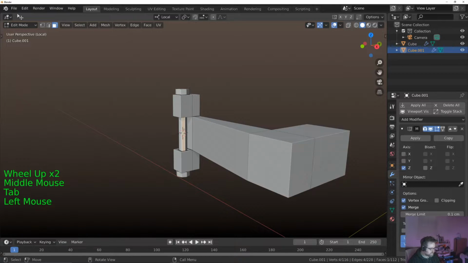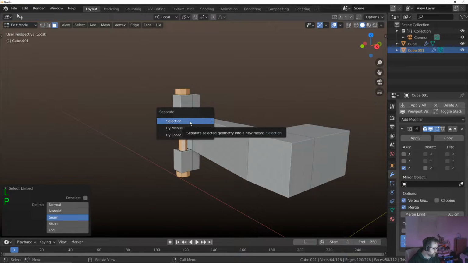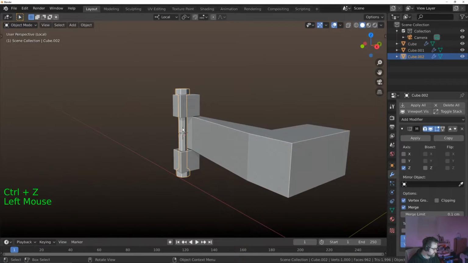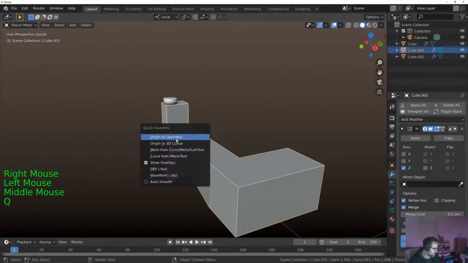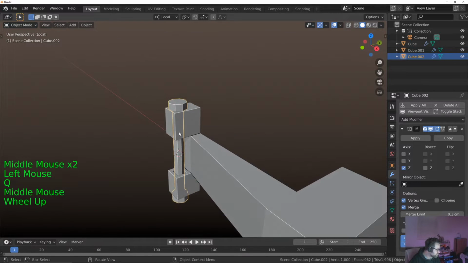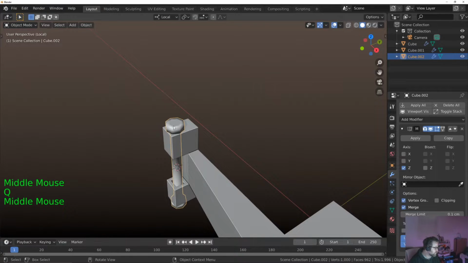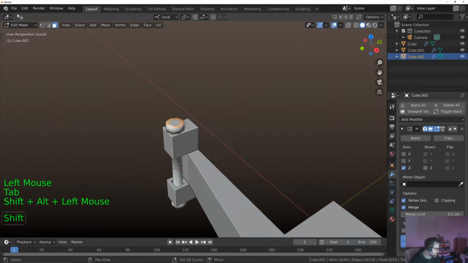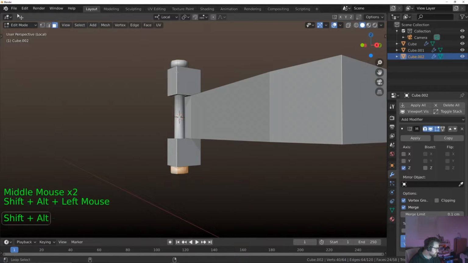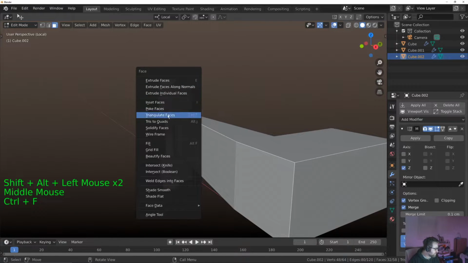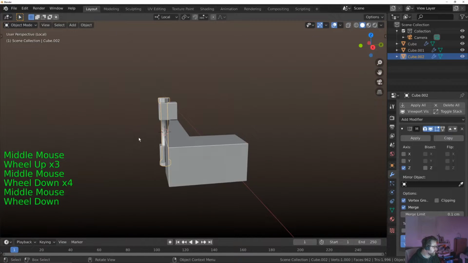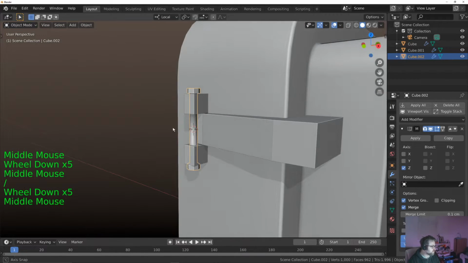Now I do want to actually separate that from the selection, because we want this one to shade smooth on that one, and auto smooth maybe. Auto smooth. No, not auto smooth. We'll just make sure that these we're going to Control F face menu and shade flats. So the middle is shade smooth and the top is shade flats. And we'll go out of isolation mode.